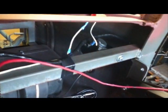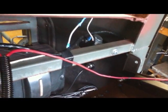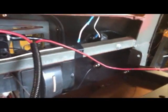I did have this little Honda, like, what would you call it? Floodlight thing. What do they call those things? Fog lights. Just a little one. I knew the other one went. It didn't work. So I had one that worked with the blue and one that worked with the fog lights, so I used one on each side.